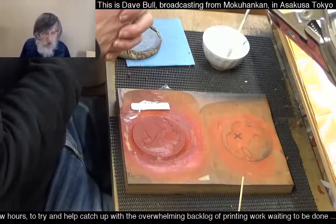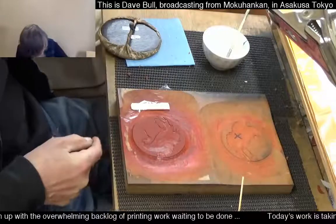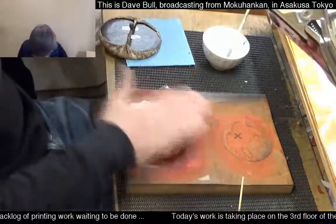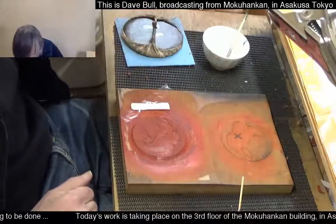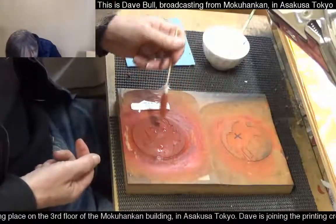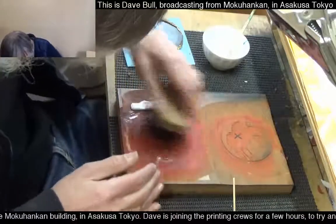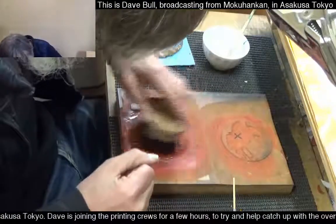How do I make sure the ink doesn't go down off the outer edge of the circle? The ink goes over. The ink is here, here, here, here, here. But because of the way it works, the tool just picks up the ink off the flat surface at the top. It's different from the Western stuff where you use a brayer and you just roll ink onto the flat surface only. In the Japanese system, the ink goes over the entire surface. The tool is flat, so it just picks up from the top.